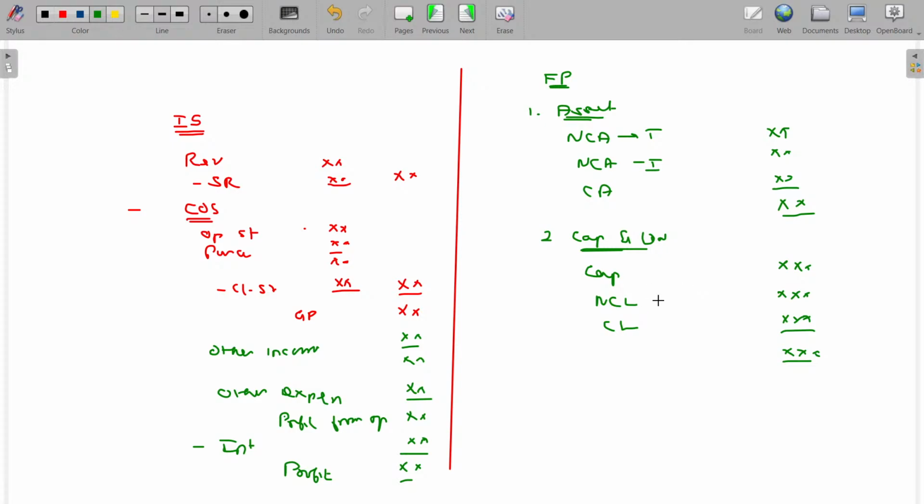In case of non-current liabilities, the liabilities payable after 12 months will come under this, and the liabilities payable within 12 months will fall under current liabilities. In the same way, current assets are those encashable within 12 months, and otherwise they fall under non-current assets, tangible and intangible. While preparing the financial position statement, the capital account should be prepared after adding the profit. Hope you will now be able to understand and recollect the format.